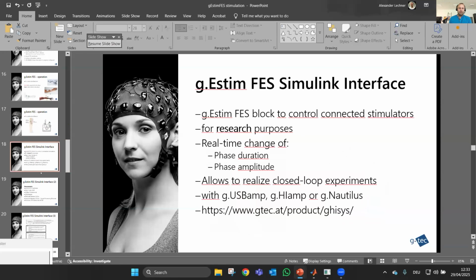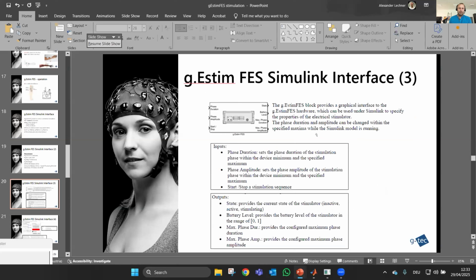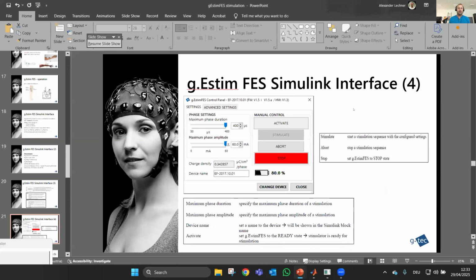These blocks are included in the software. And as we had it before, all of the parameters are adjustable. In the rehabilitation software that we provide in RecoverX, for example, you only have a standard setting, so you cannot modify anything except the phase duration and the amplitude, of course. All the other features are directly configured from our side, but in the Simulink software, for example, you are completely flexible and can do whatever you want.